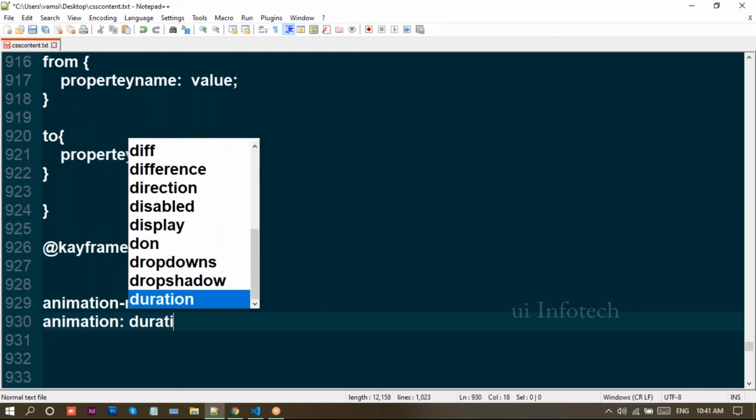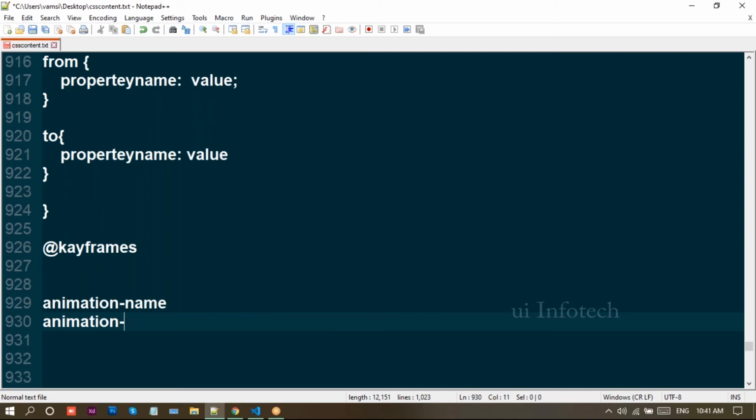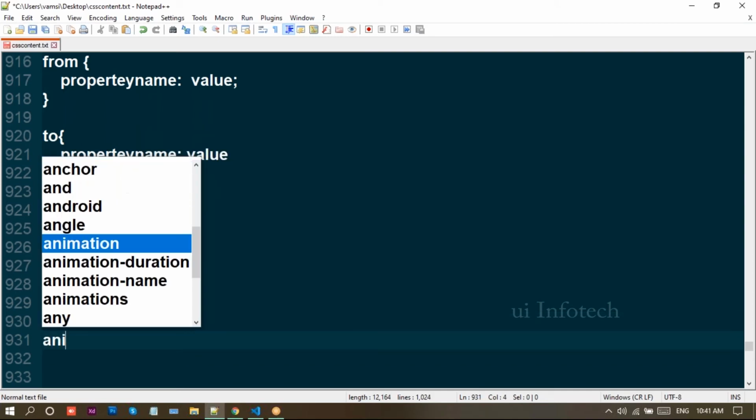Animation direction means which direction you want to move this animation, either in the forward direction or the backward direction.